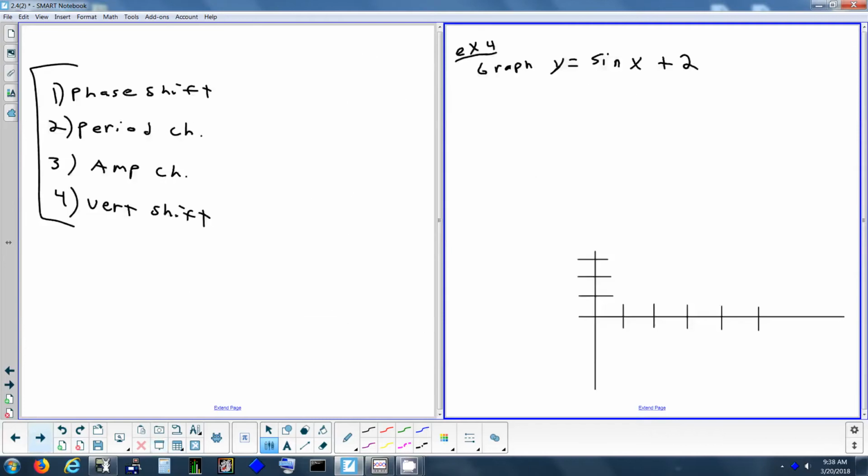Okay, so let's try this one. Sine of x plus 2. Okay, so now we know 3 transformations. We know phase shift, we know amplitude change, we know vertical shift. We have to identify which one that one is. So Ethan, can you tell me what transformation that is? And then I'm more interested in why is that. This is a phase. Okay, why do you think it's a phase? Because it has the x plus 2. All right, so he thinks it's a phase because we have x plus 2.